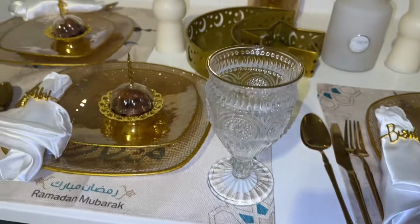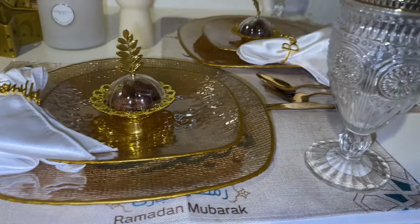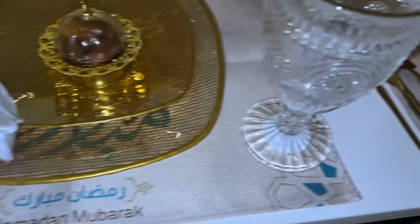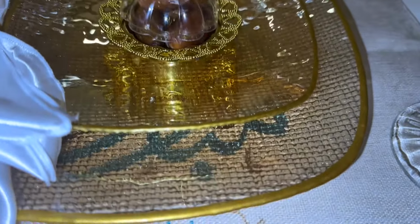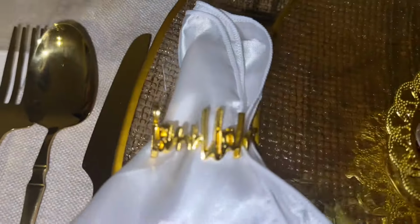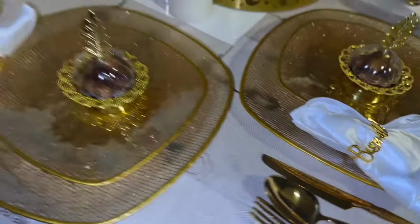Wow, that's a hint. So, you have a little bit of Ramadan showcase as well. This is my placement. See, I'm going to color, just to make it very simple. I'm finishing this glass cup, and then the plate, and then I'm gonna add what we need. Mashallah, bismillah. We have our bismillah napkin holder.